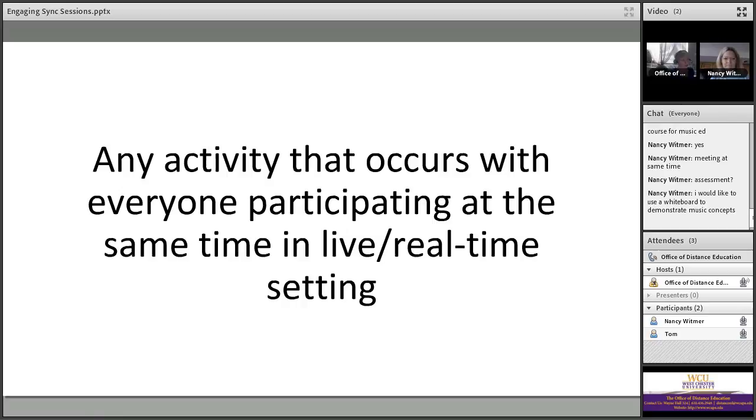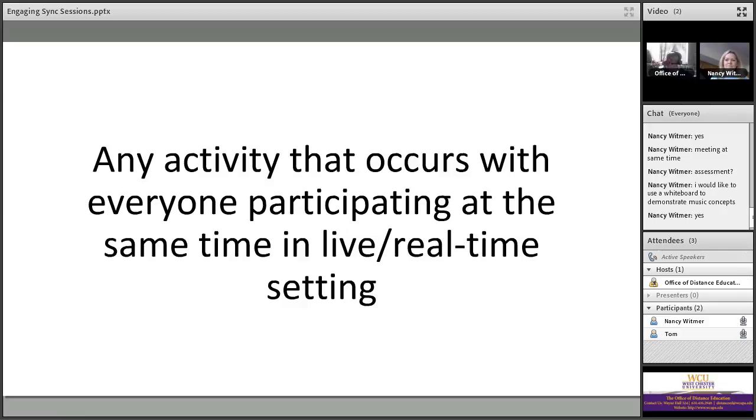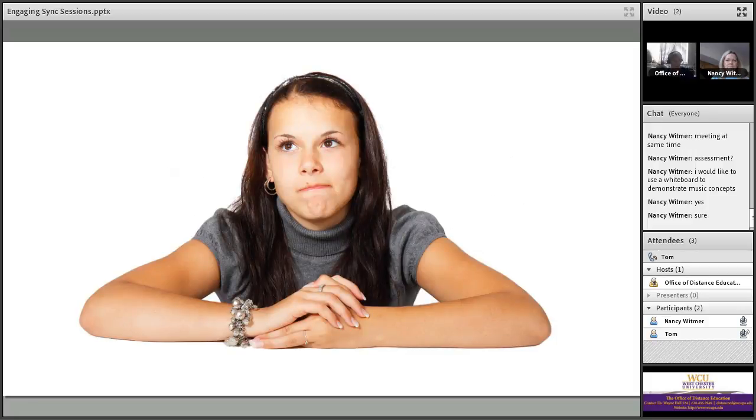You can also use it for things like group work, collaboration, brainstorming. You could use it for online office hours to talk with your students, or even just a Q&A session to check in with them. There's a lot of things that you can use it for. Of course, once you've decided on an activity, there's the what now. You want to use it for a whiteboard, but then how do I present it? How do I get it out there?